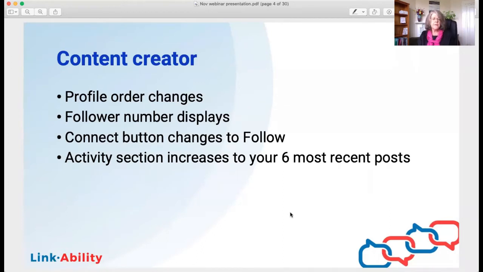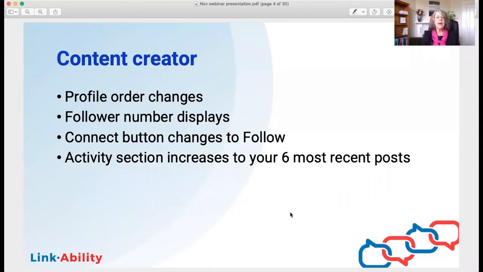So there are areas on your profile that you can't change independently of content creator. And one of those is the connect and follower button. Once you turn on content creator, then your connect button disappears and follower displays instead. Now, you may prefer that, a lot of people do, and I can tell you that what happens as a result is that your connection invite numbers just plummet because people have to go through extra steps to connect with you. So you may find they'll follow you, but they won't connect to you. And this will mean if you want connections as opposed to followers, that you need to reach out to those followers independently and ask them to connect.